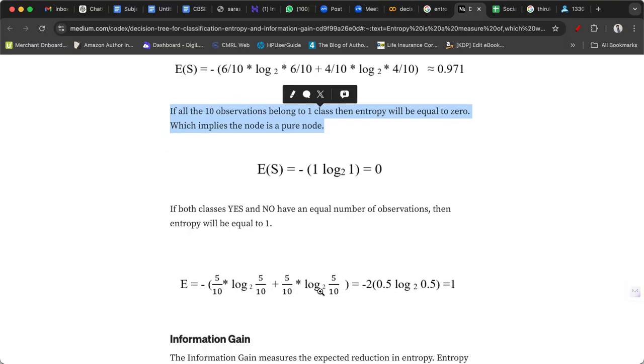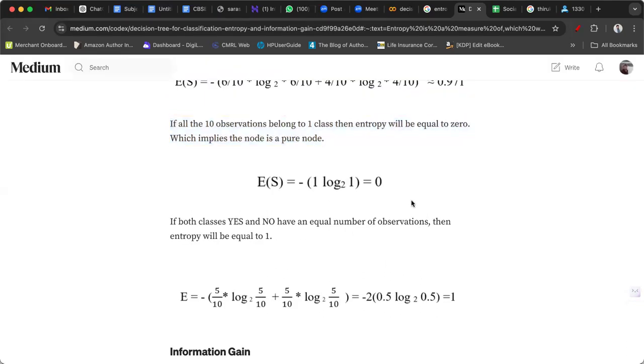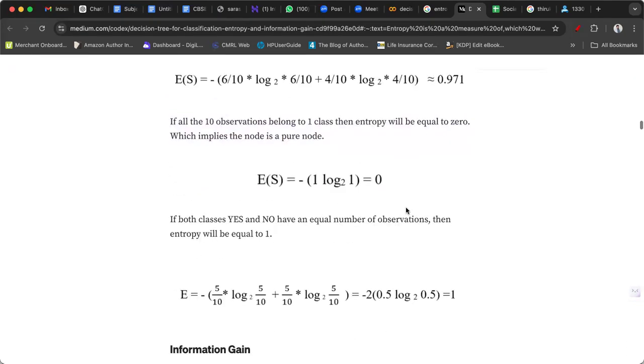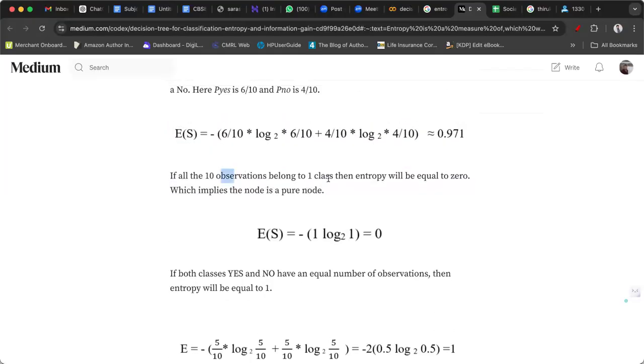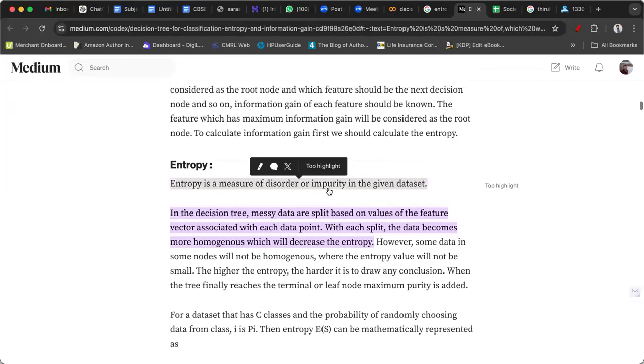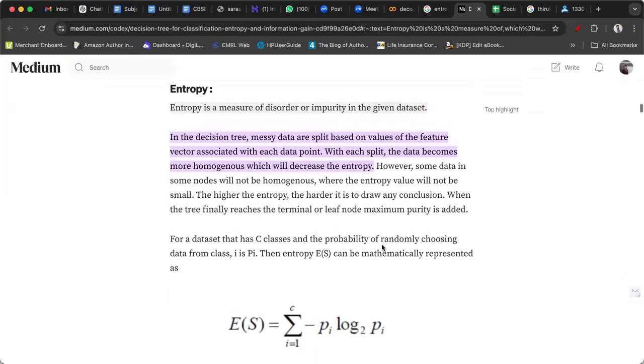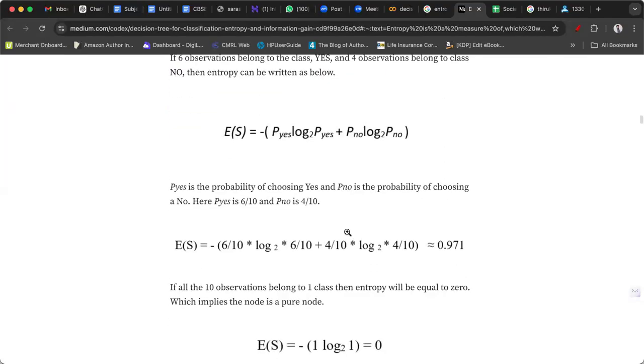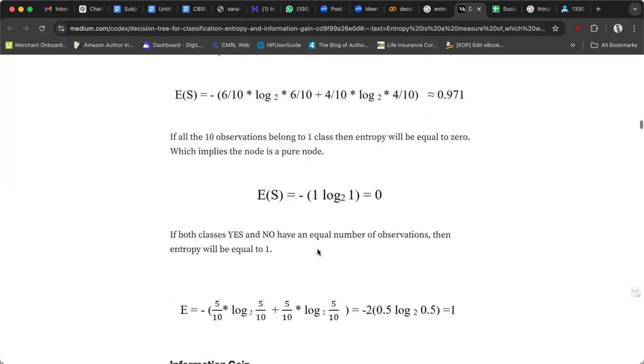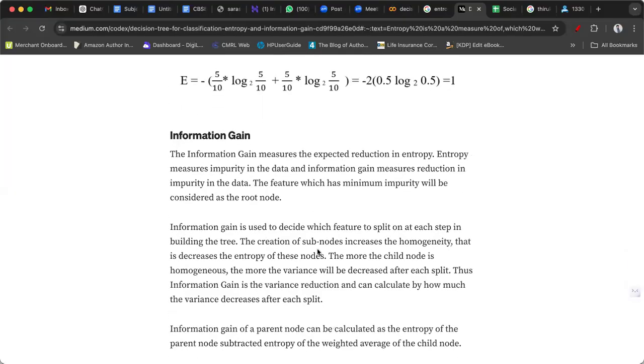So you can just go to this formula. If it is a yes and no classification, then this is how the purity of the data set will be measured, the measure of disorder, or the measure of purity, or the measure of impurity, whatever term you are giving. You are just taking the calculation of how you are going to measure. Based on that, you get the entropy value, and based on that, information gain will be calculated.